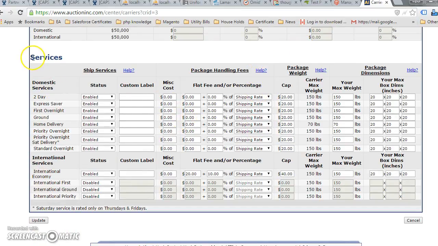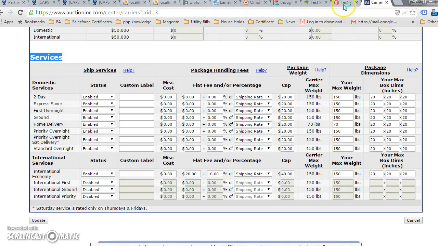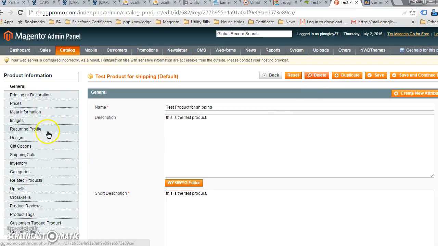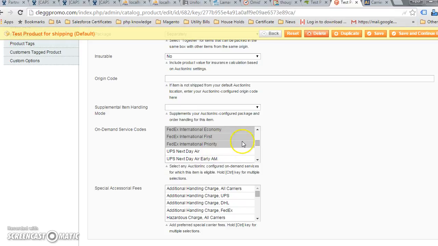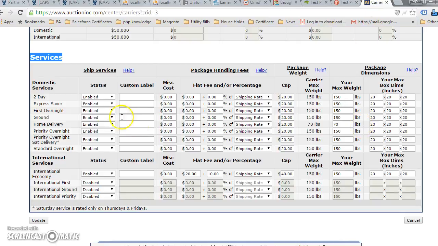Here is the main thing: the services and the charges. You can relate the website with the shipping types here. Whatever options you choose over here, you need to configure out there. It is pretty much understood that for 2 day delivery, we can keep some miscellaneous charges.